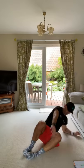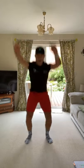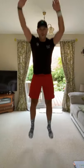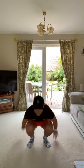Right, for your ski jumper, ready? Feet shoulder width. Let's go, touch the floor, jump up, down. Big jump, come on. Let's go, deep, head up, chest up. Look forward, let your legs do the work. Come on. Keep going.